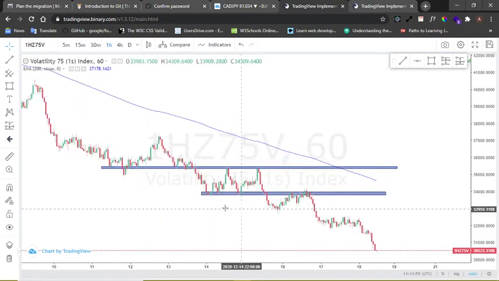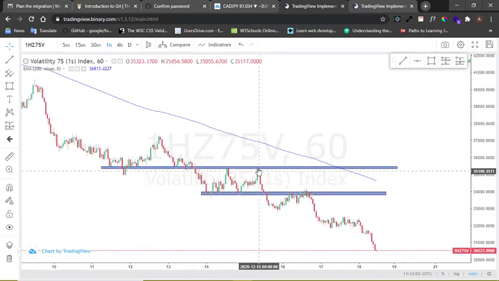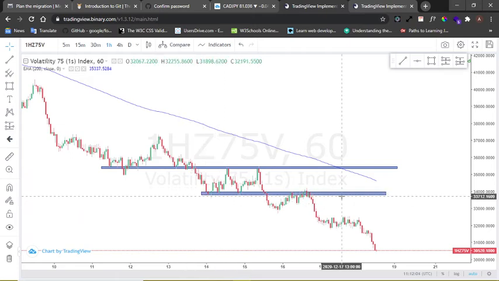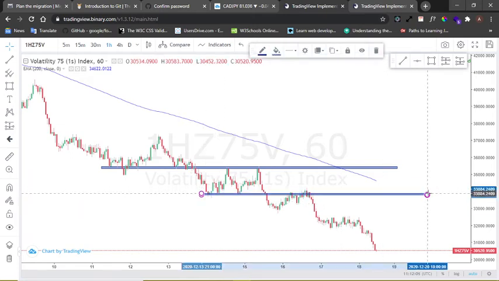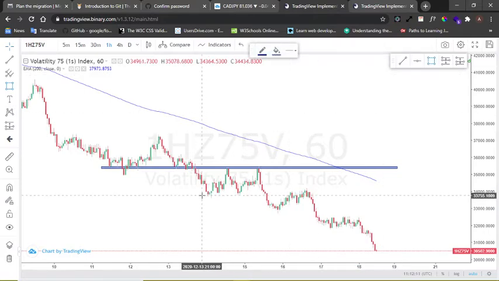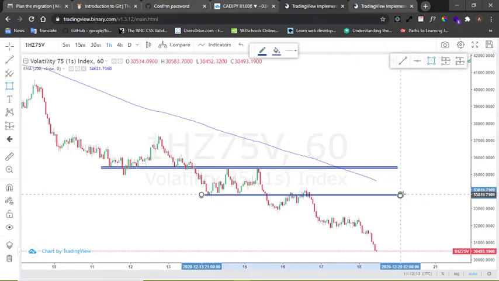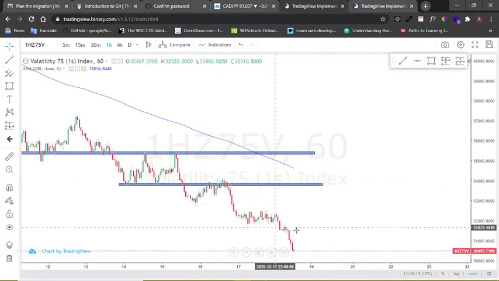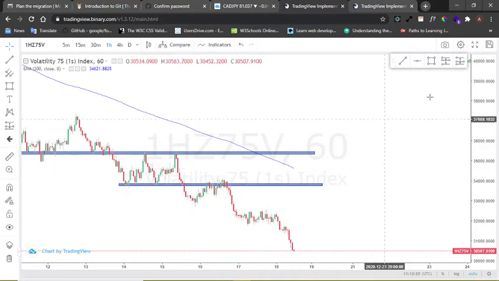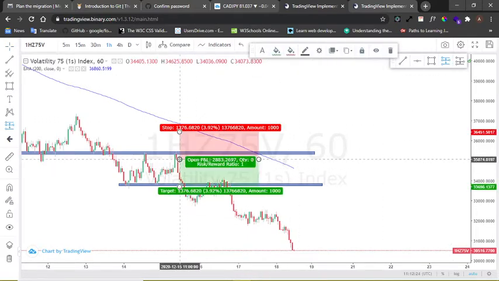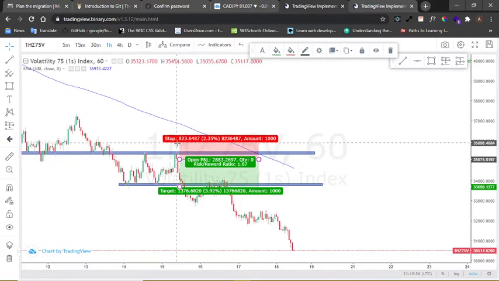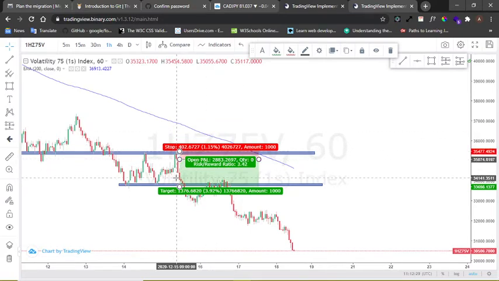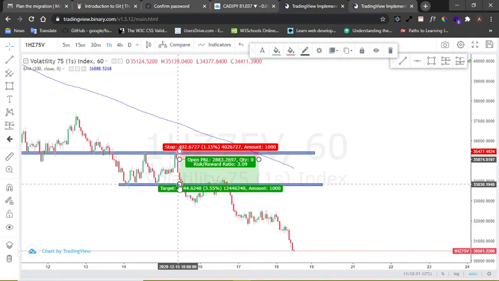So we had to go short on this volatility 75 1s, and we have a new nice breakout and retest again from this support area. As you can all see here, we have a nice support that got broken and retested. You can see it's retesting and still selling. So from here we had a nice sell, closed at the next support area because markets could reverse at any point.